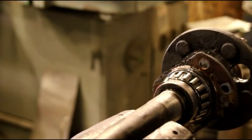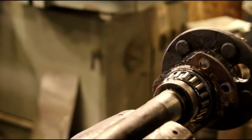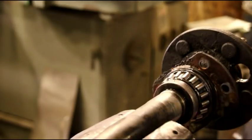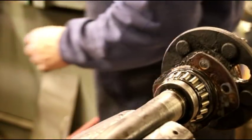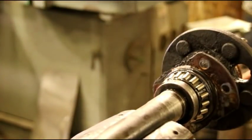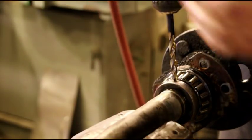So if you guys have Dana 44 rear axles, good stuff to keep in stock would be a seal, a bearing, and a couple of these collars here. Because if your seal goes bad, like I was saying, parts store might not have it. And sometimes you need it, and it's just not there for you. So we're just going to drill with a 5/16 bit.